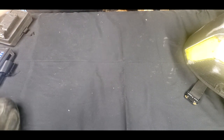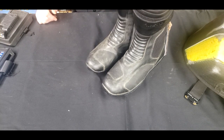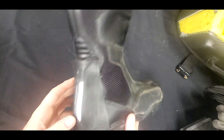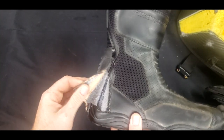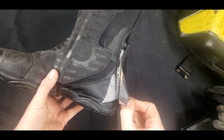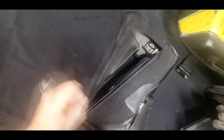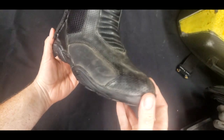Now the boots, my mag boots, these are First Gear high mesh motorcycle boots. Now a lot of the Vac Suit boots, there's a whole bunch of different brands that are used, but this is the one that I recognized and that I was able to find, and these are out of production now, because nothing that you use to make these suits is still in production. But these are just regular old motorcycle boots that I weathered.